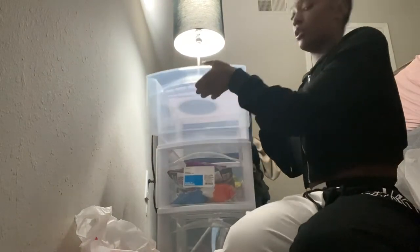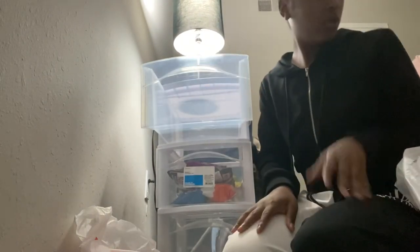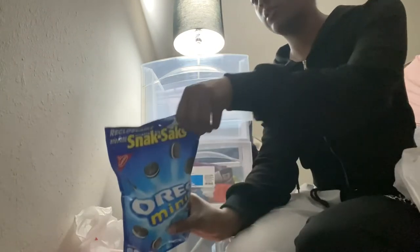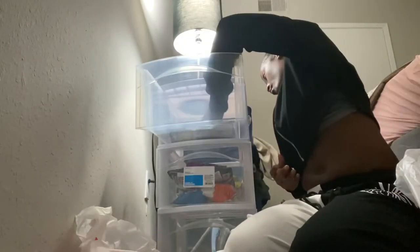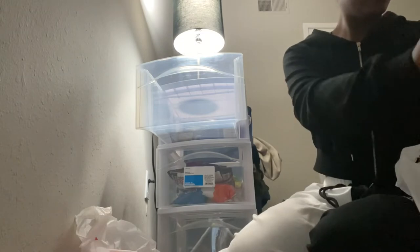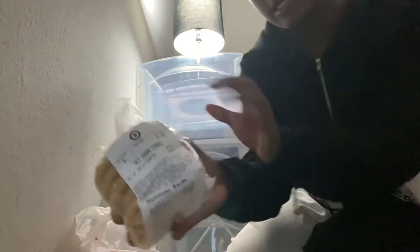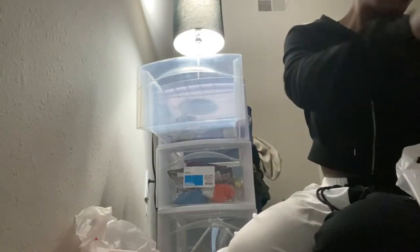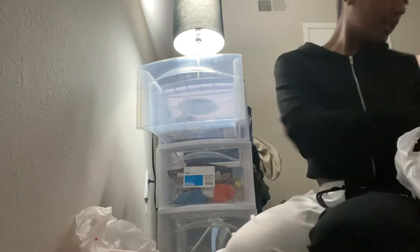Now let's get to this one. What I'm gonna do is probably put these cookies in there. Got Oreos. And then I had got these sugar cookies from Target. This is so good. And then I also had that.